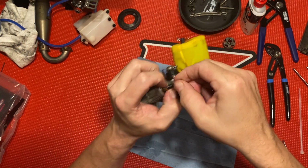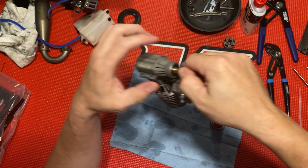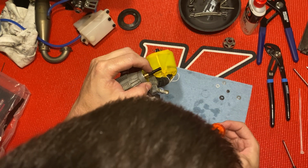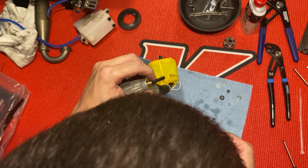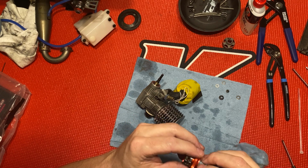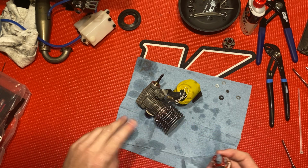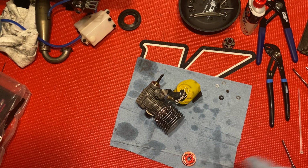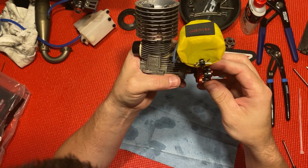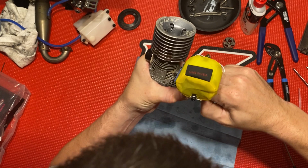Get that on there. You always want to make sure this crank is pulled all the way forward as tight as you can. That way your piston doesn't hit your back plate at all in its stroke. Just kind of hold that there. I'll wipe that out. You want to keep any oil and stuff away from your clutch. You don't want that slipping, or to get it on your clutch shoes. Put that on slow at first, and I'm gonna just pull it good. Make sure it's good and tight there.